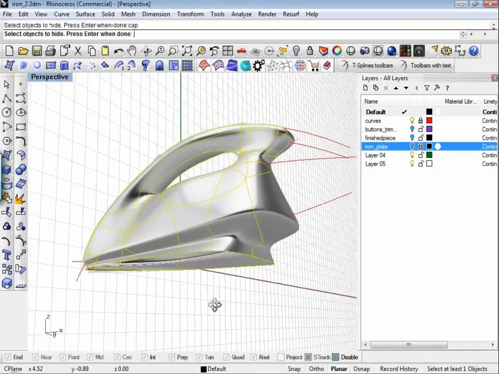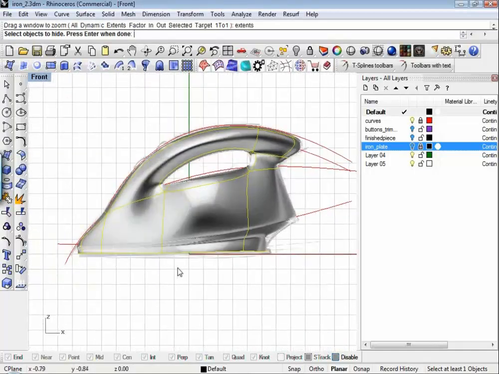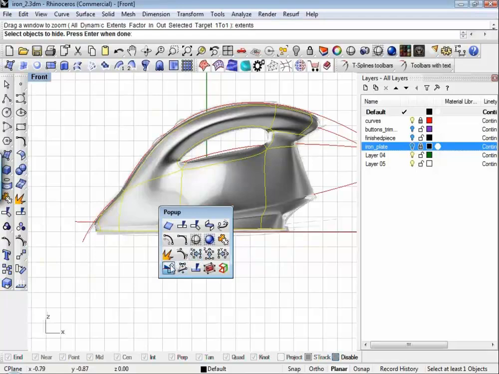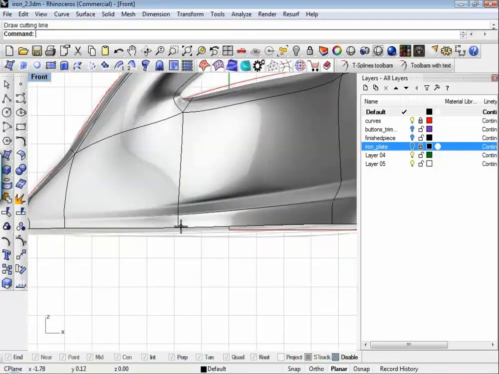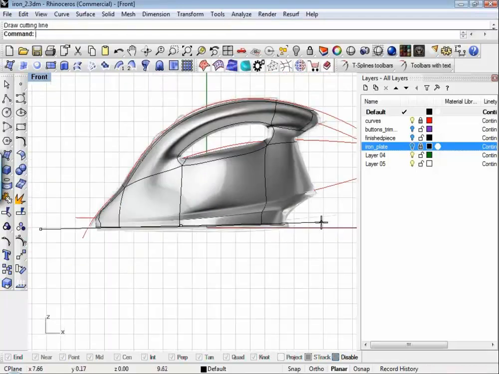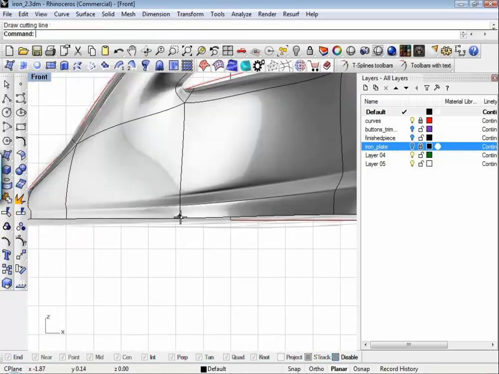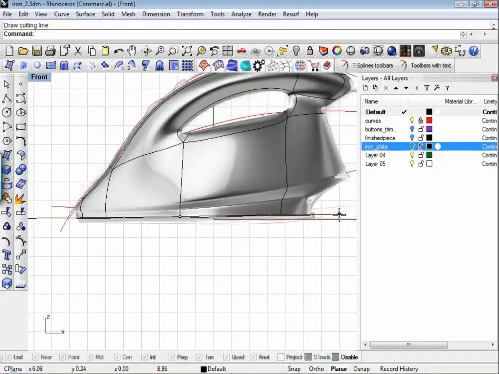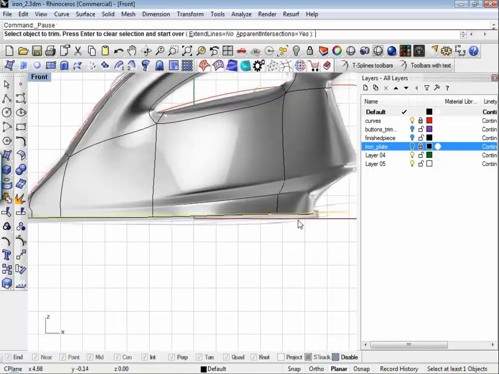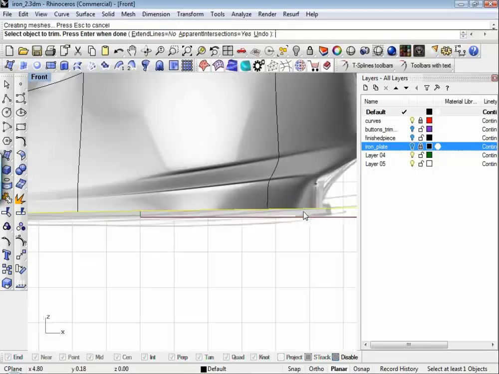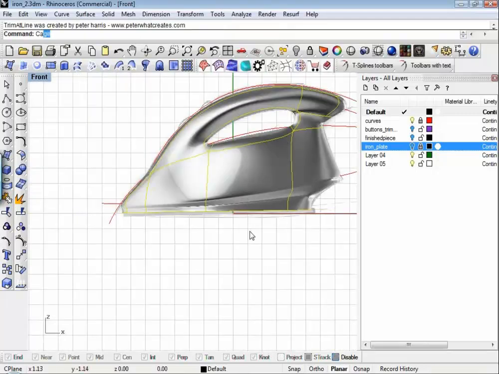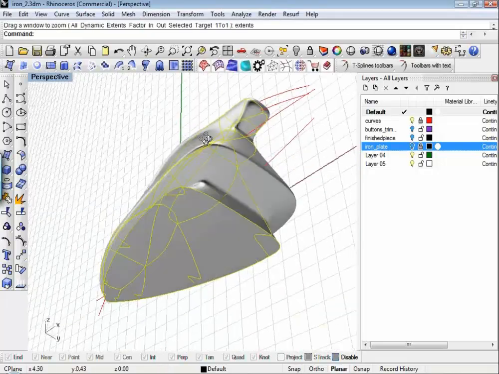No, that's not planar. Boo. Let me trim this and make it planar. Okay.